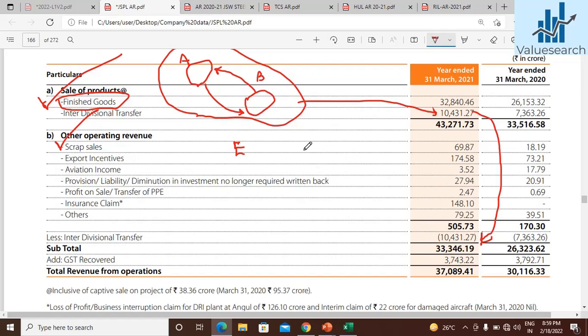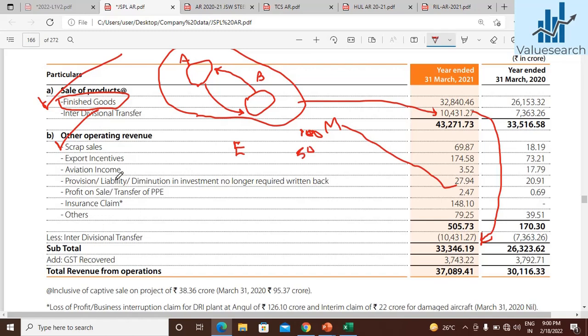Suppose you sold your products to, let's say, Maruti Suzuki of an X amount, let's say 100 crore rupees. You sold 100 crore rupees worth of steel to Maruti and they paid you some money, but they were not able to pay back, let's say, 50 crore rupees to you. So Maruti owes you this 50 crore rupees. Now in this financial year, Maruti has paid you back this amount. So as a result, you have written it back in your financial statements. Earlier you considered that you may lose this money as Maruti had not paid you, and you made a provision for doubtful debts in your books of accounts. Now you are writing it back.